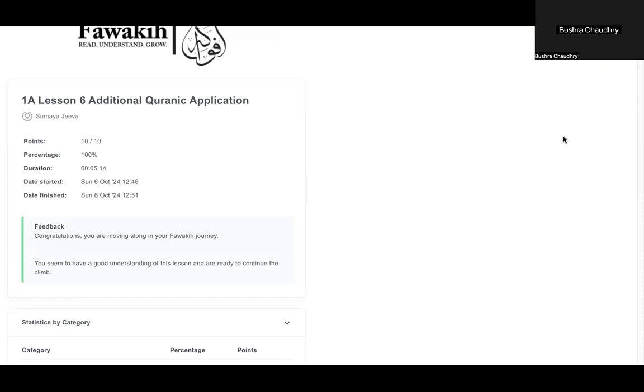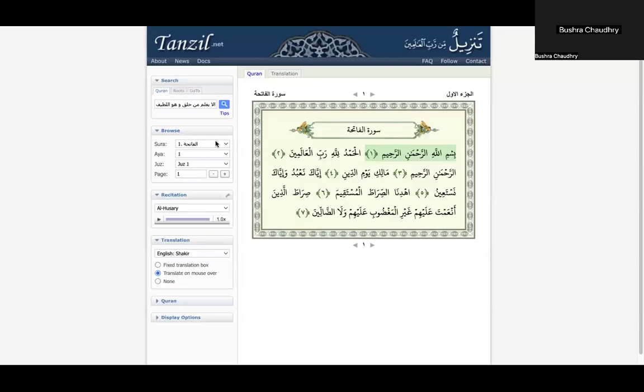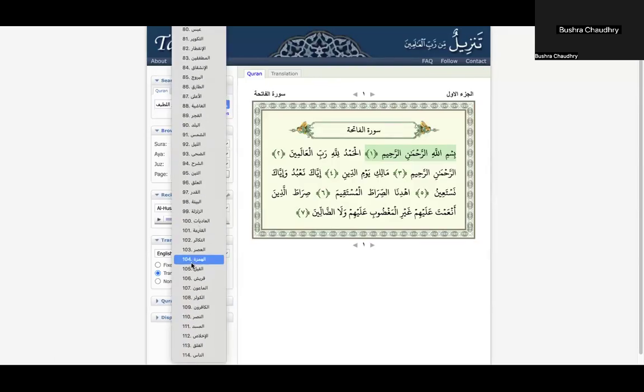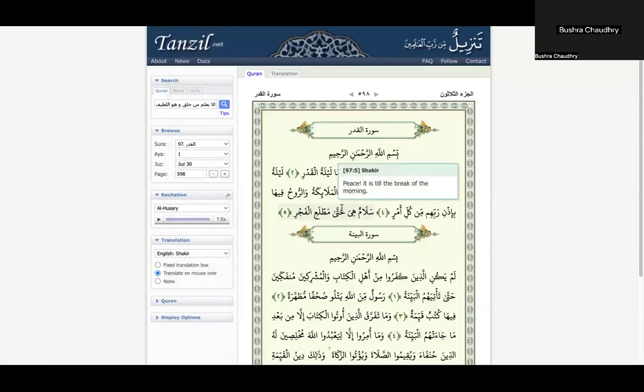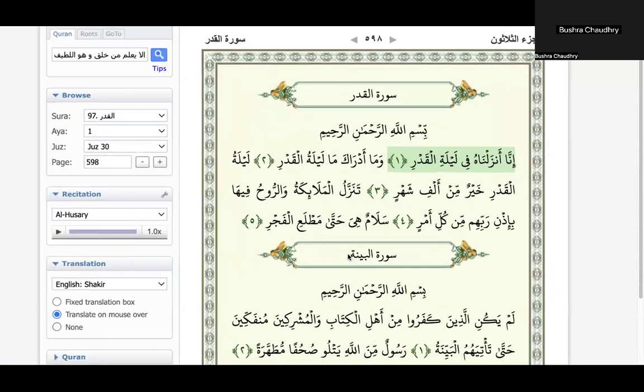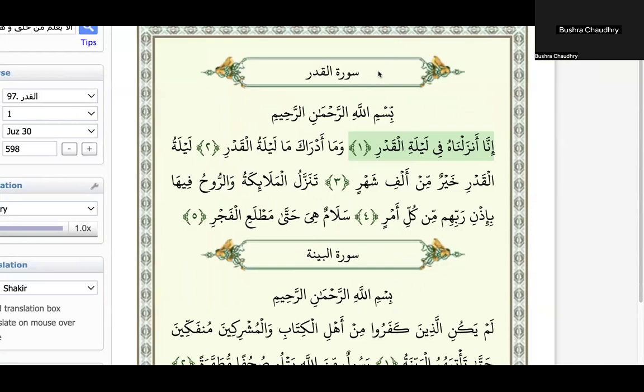Okay, so Surah Qadr. I always struggled with which one is Laylatul Qadr and which is Laylatu Qadr, and I used to mix it up. Every time I was reading that surah from memory, I was like, oh no, I have to check it again. And now I understand: Laylatul Qadr is not the subject, and in the remaining ayahs, it's the subject. So that helped me. Inna anzalnahu fi Laylatil Qadr. And the remaining ones you will see ending with Laylatul Qadr. Yes, exactly. So in Anzalna fi Laylatil Qadr, this is Laylati because why?